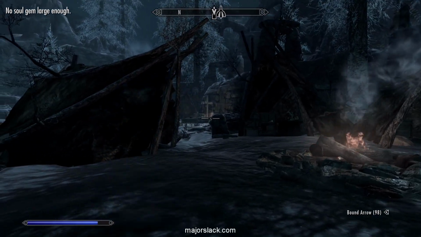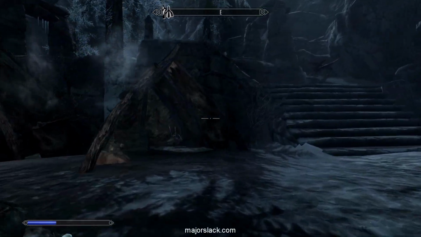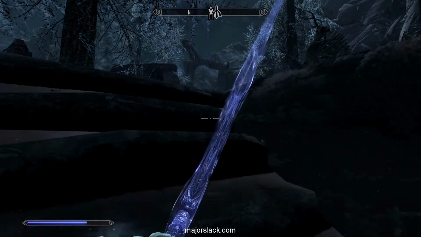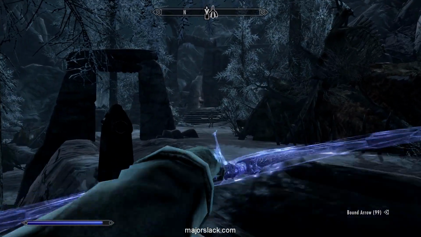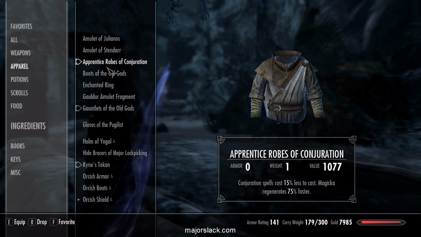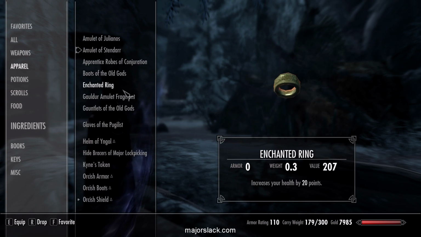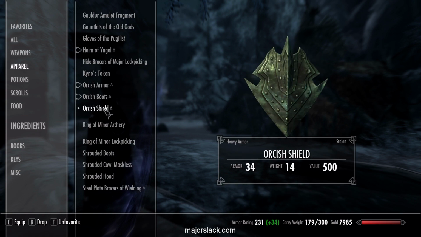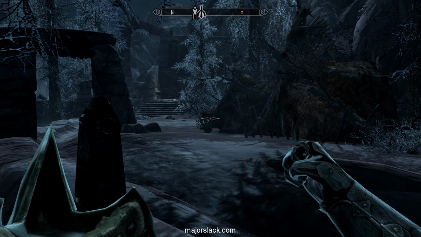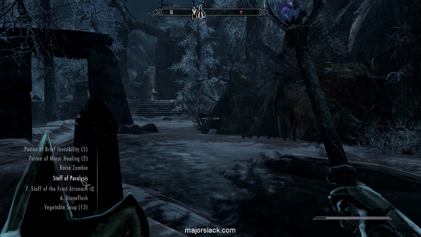Yeah, that's right enough. Okay. Bound bow up. It's kind of like a guard outside in front of the Forsworn Briarheart's tent. Right there. He's got to go down first. Good. Great. Okay. So, Forsworn Briarheart, melee all the way. Let's get on our one-handed gear, a warrior gear. All right, that guy, and we want the Staff of Paralysis.